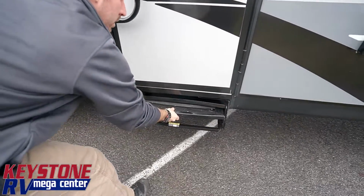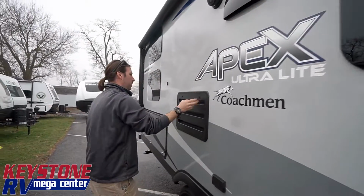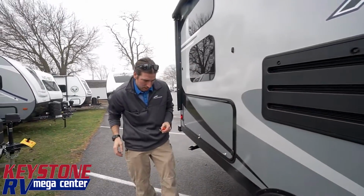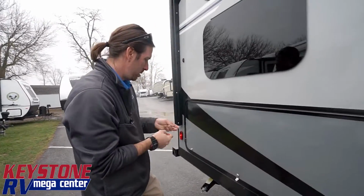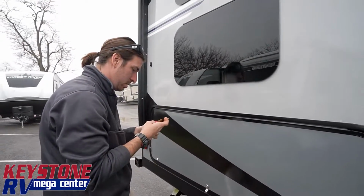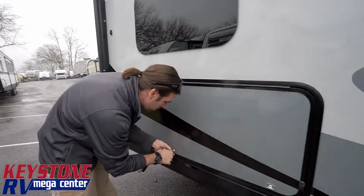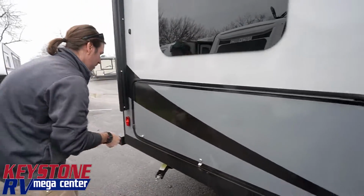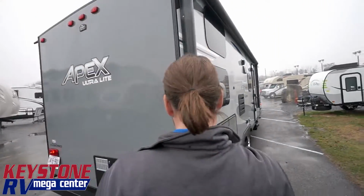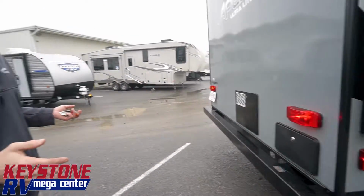Steps are in, steps are locked. Good there, good there. Stove vent covered, refrigerator panel, good to go, that's good. Another look at the tires, we look good there. And we are going to lock, as soon as I find Mark's 751 key, there it is. Boom, we're locked there, good there, good there, good there. Awnings in, turn signals are all working, lights are all on.